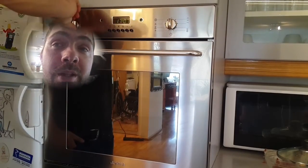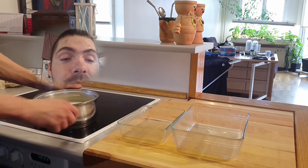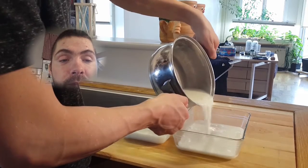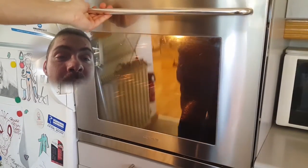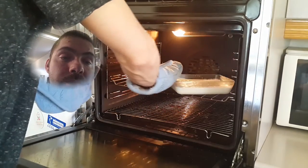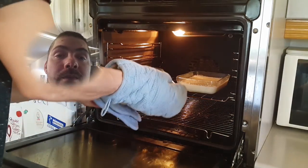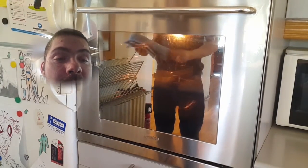Now it's time to preheat the oven. I set it on 250 degrees Celsius. Now that the mixture is boiling again, I can pour it into containers. Now it's time to put the containers in the oven. Now we wait for half an hour and we'll check back.